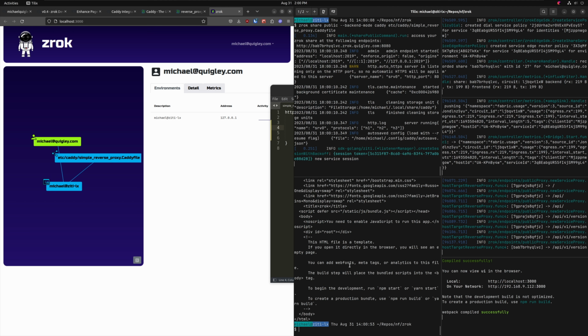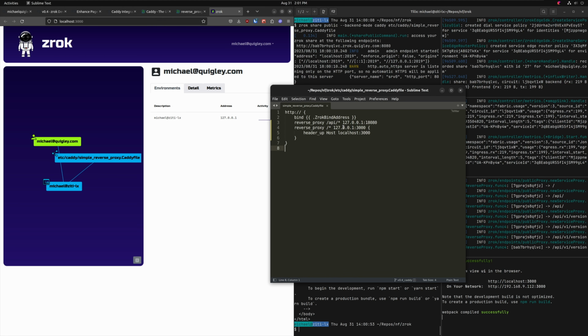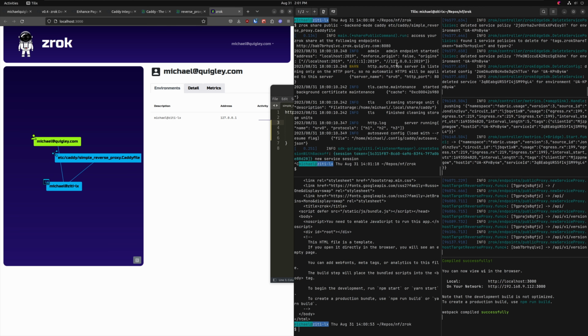Huh. Okay, so let's try a different example. So let's just proxy everything through to, let's say everything except, let's say reverse proxy Google star, and then we'll just say https google.com, right? So let's just try that and see what that does.